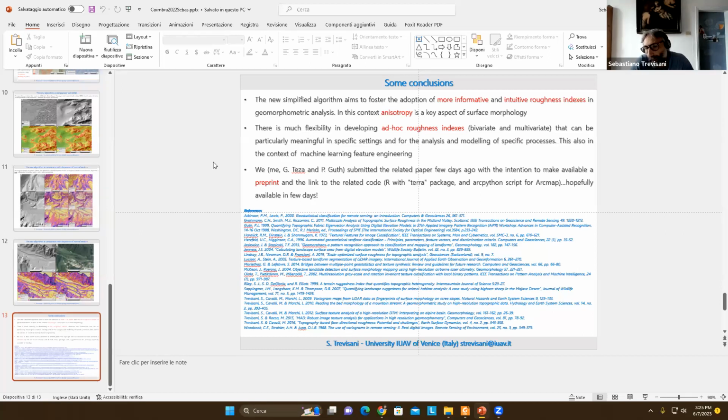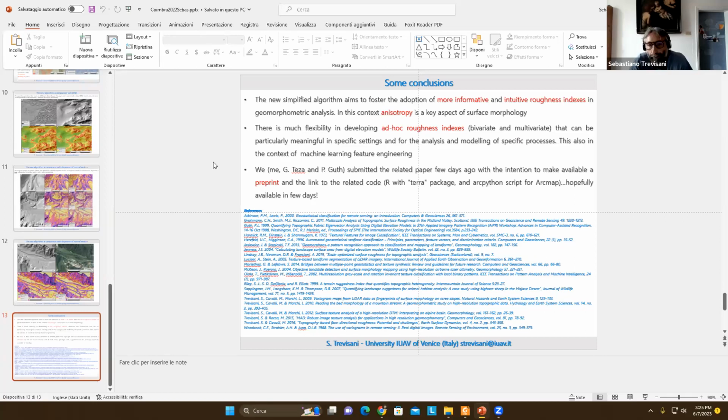In regard to image analysis, this kind of approach is not too different from the approach on the grayscale co-occurrence matrix, for example. And there are also connections with other approaches adopted in pattern analysis, like, for example, local binary pattern. And here we can also see a connection with geomorphons, for example. I think that there are a lot of connections with other methodologies.